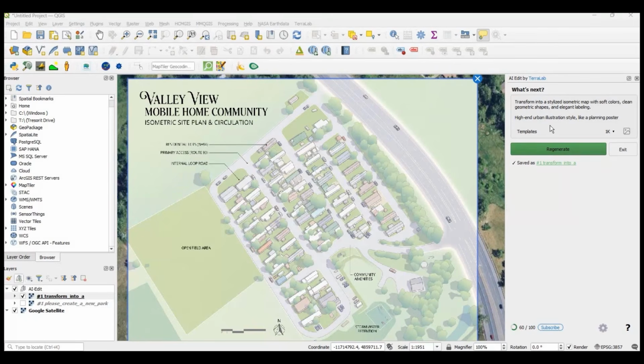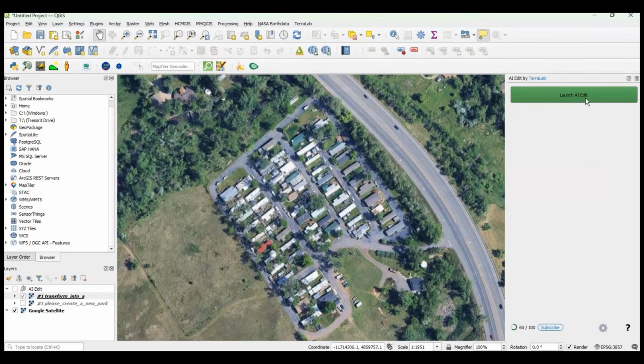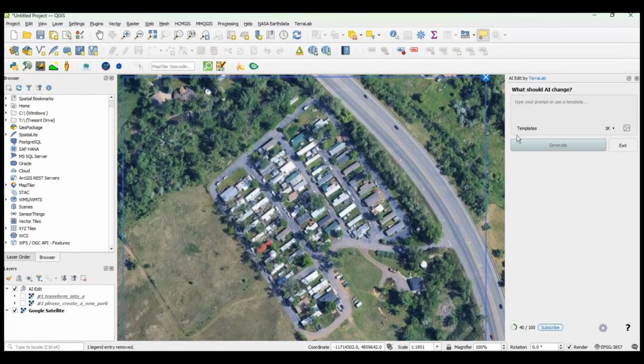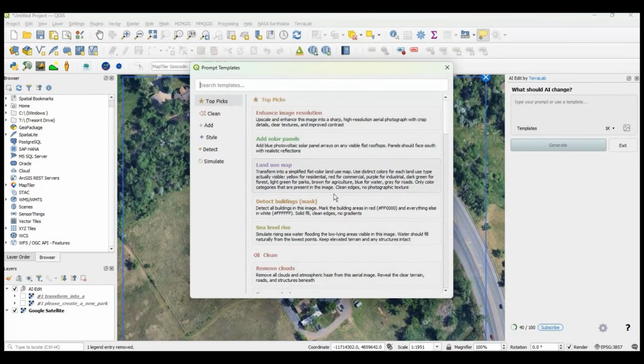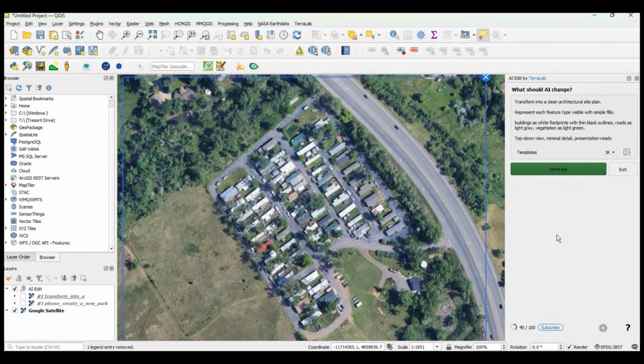And we'll do one final AI image. Let me just turn this off, and I'll click exit, launch AI Edit one more time. Do one last one, go to templates, and we'll just try this architectural site plan. Click on generate.